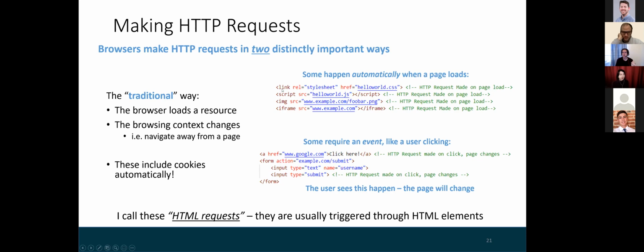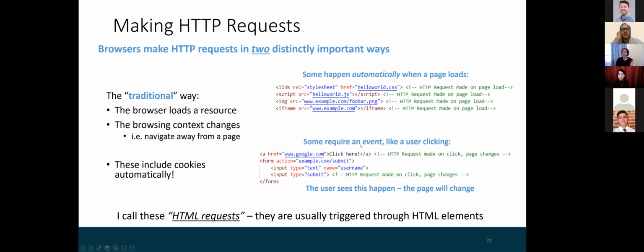Things like this, if you put a link stylesheet with an href here, this will cause the browser, when it reads this HTML, to go out and make an HTTP request to fetch hello world. A script with a source will also cause the browser to fetch a JavaScript file over HTTP. Image source, iframe source, all of these happen automatically when the page loads, as the browser is just going down the list reading HTML. If it comes across these, boom, the browser sends an HTTP request and fetches that resource.